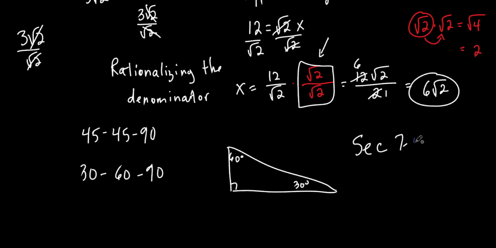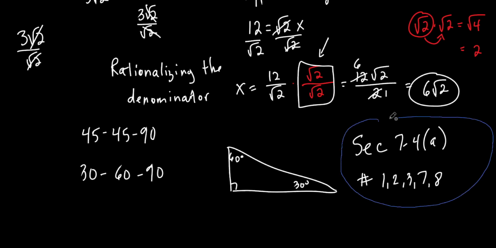So it's section 7.4a, and you're not doing that many. So try to get these done. It's 1, 2, 3, 7, and 8. I forget what I told them. I told them to do like 15 problems. So tell the other class, all right? You promise? Somebody do that? Yes, tell the other class. 1, 2, 3, 7, and 8. Yes, that's it. All right. Have a good weekend. Enjoy your homework. And I'll see you on Monday.